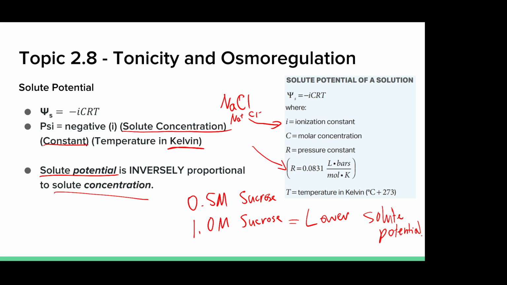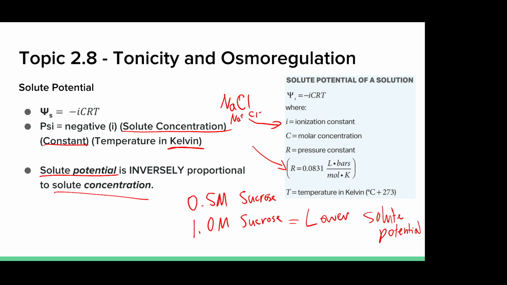And that kind of makes sense, right? Because water will go from the 0.5 molar sucrose solution to the 1.0 molar sucrose solution, assuming equal volumes, of course. And so it makes sense that water will go from high solute potential to low solute potential because the solute potential, I'm sorry, I completely did that wrong. Or did I do it wrong? It's been a long day, sorry.